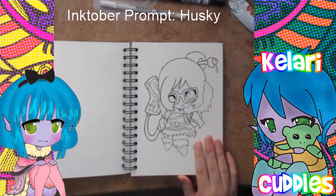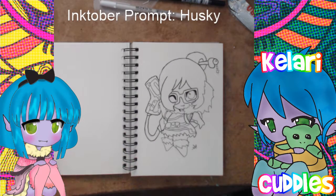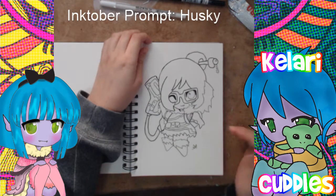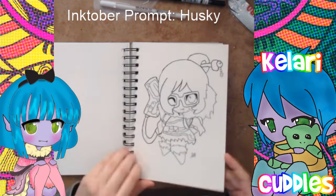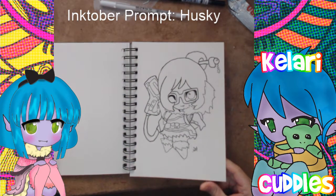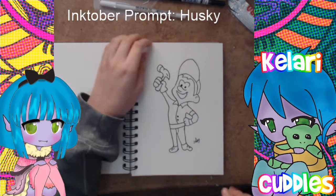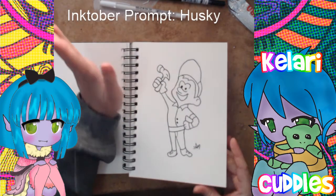Here is day four, which was 'freeze.' I drew Mei from Overwatch — she's pretty much an icy portable lifer, she shoots ice everywhere and freezes you, so I figured she'd be perfect for this. The next day, day five, was 'build,' and I drew Felix — the dude from Wreck-It Ralph that builds everything. His name's Fix-It Felix. I guess he doesn't really build stuff, but whatever.